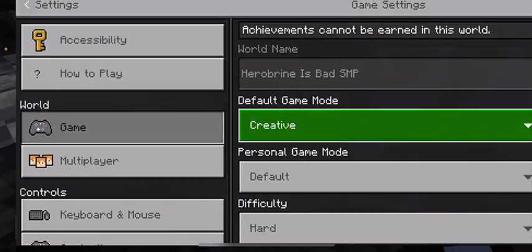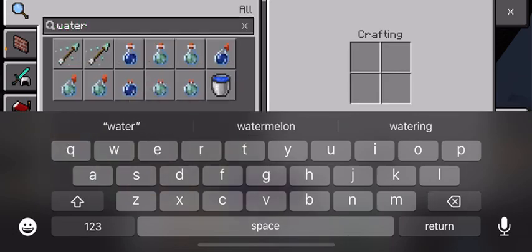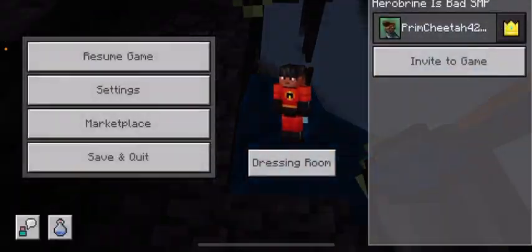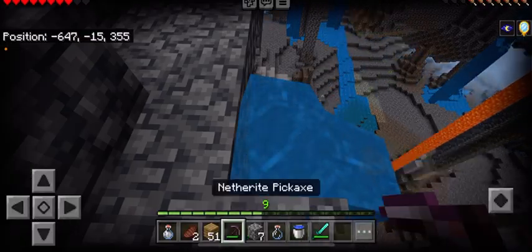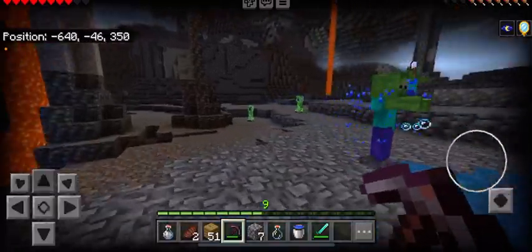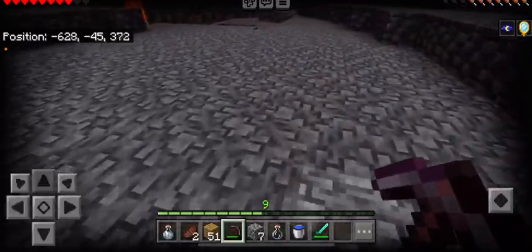Can you point a flashlight? I can't see. Water bucket. There we go. Ooh, that went down perfect. Kind of fast. Ooh, there's the diamonds. Bro, spider, get out of the way.